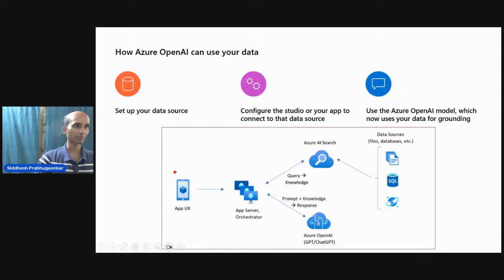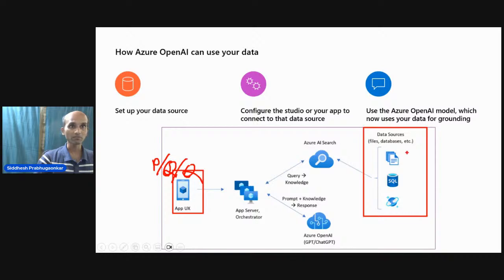Let's say I have an application wherein I will give the prompt or question or query. Once that is given, now before coming to the process, first we would have to set up the data sources. It could be files in blob storage, it could be databases, Cosmos DB, and so on. We would create and configure Azure AI Search to connect to all these data sources and index them. We are going to index the data.